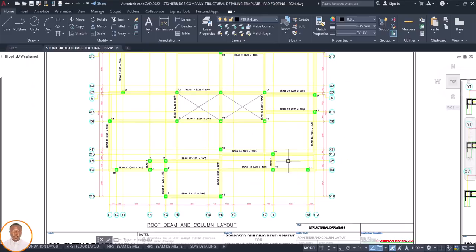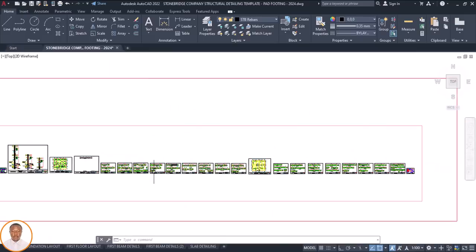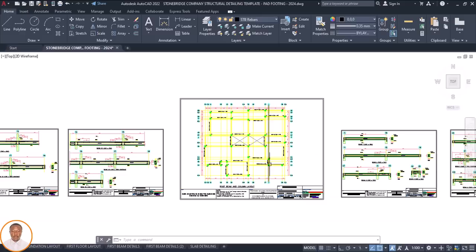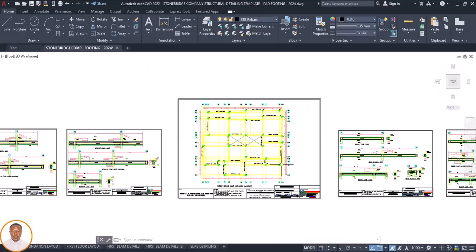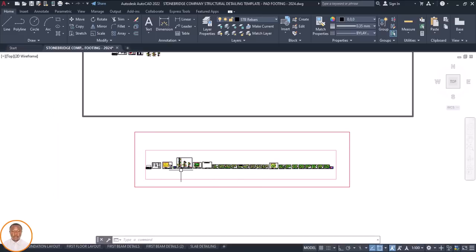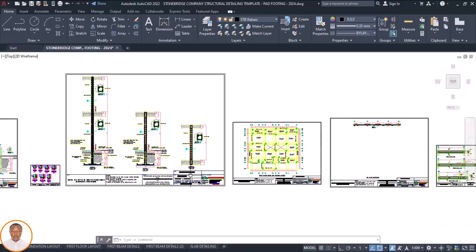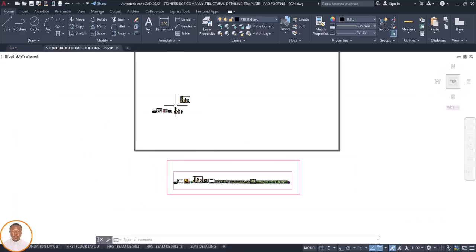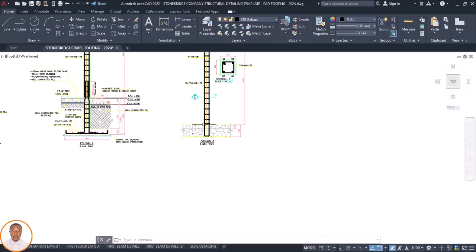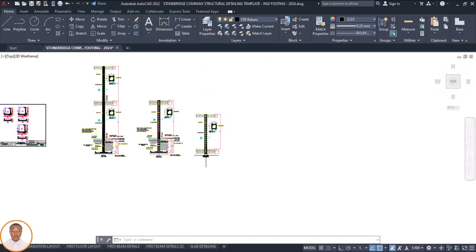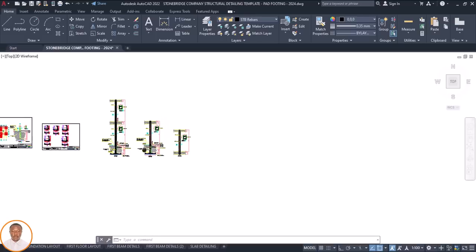Because around here, on the first floor, that's what we are going to do. This one is for the ground floor, and this one is our first floor. So on the first floor we are having all those column 3, which is going to change. But for now, since we have known that we have such a column at this first floor, at this point here we have to put our column 3, which is starting from the beam. So having done this one like this, we are done with this.